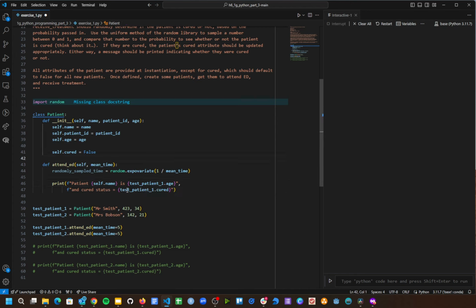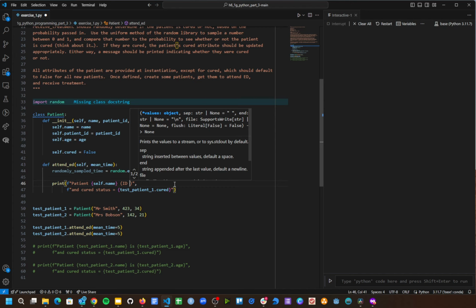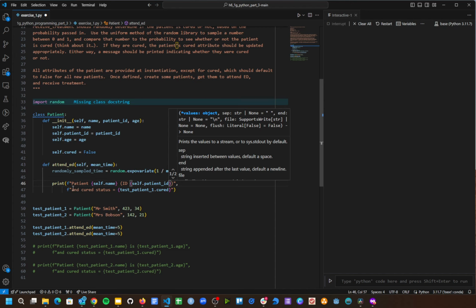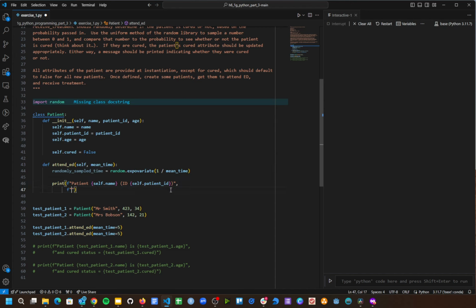So patient self.name, what was it? I'm going to say ID, self dot, make sure we put that in our brackets, so self.patient ID, and we're going to say it was in the ED for our randomly sampled time.